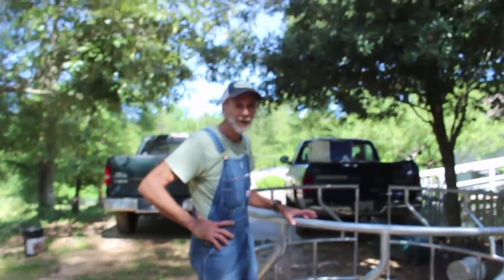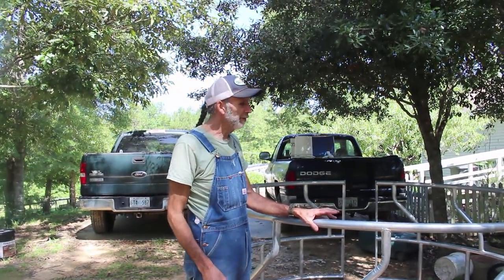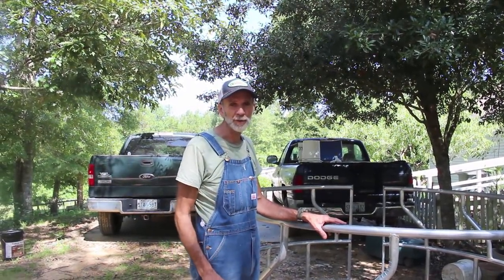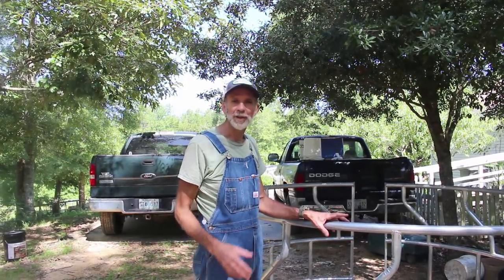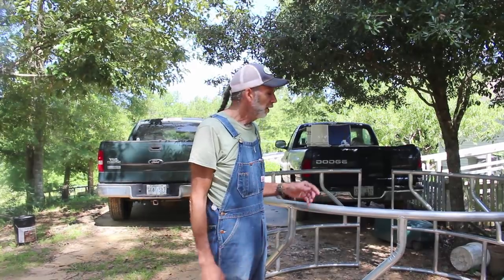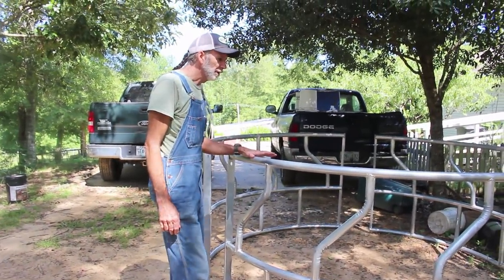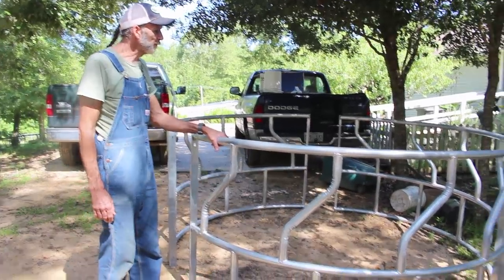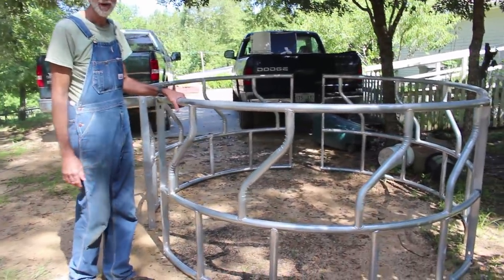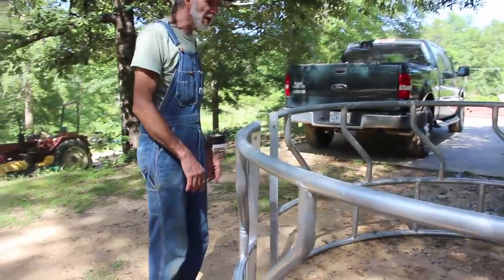We're here today. Now that we have cows and more animals, we're going to be having to use round bales of hay instead of the square bales. And rather than see the animals waste all their hay, as animals do, we went and bought the round bale holder. Now this thing goes together in three separate pieces, which is very simple. It has six bolts. It has one in the top, one in the bottom on each side.